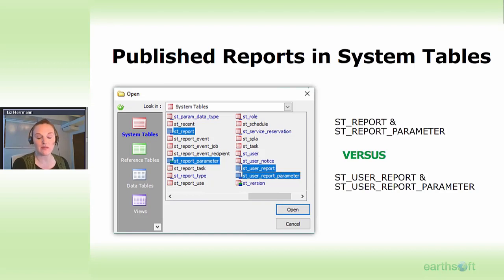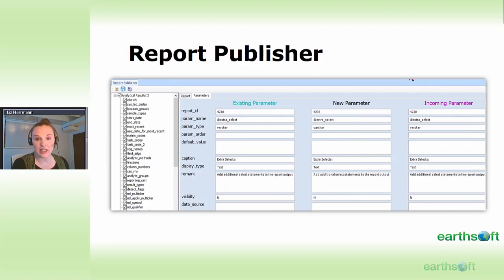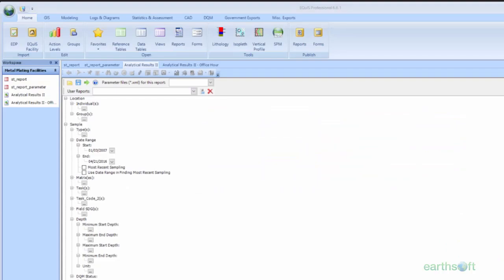The first thing we're going to take a look at is the report publisher. In a second, I'm going to turn off my webcam so you can just see the screen and not look at my face any longer. The report publisher is a nice user interface that allows you to take a look at all of the parameters for the particular report. That allows you to review what is existing in the database, what is coming in from the particular report, and decide which pieces you want to keep and which ones you want to jettison. So without further ado, I'll go ahead and stop sharing that webcam.